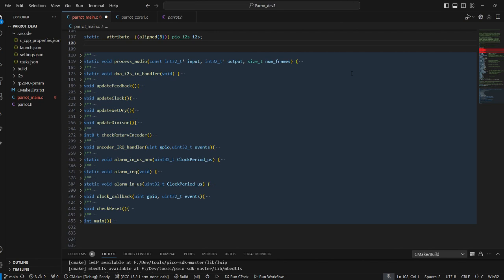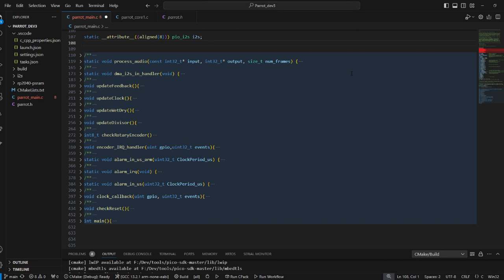Obviously, when the program starts, it's going to start executing on core 0, so main is going to be on core 0. But once I've set everything up and I've triggered the DMA channels to get audio in and out, I then sit in a loop in main, just basically polling the user interface devices.